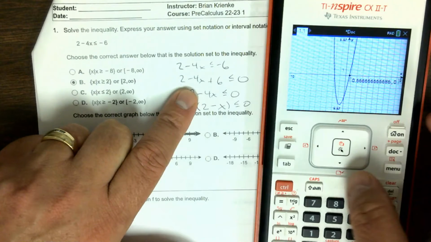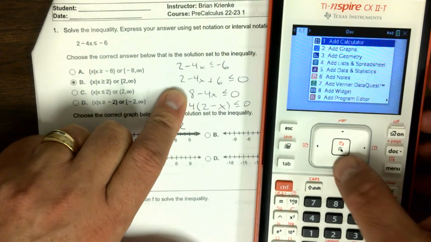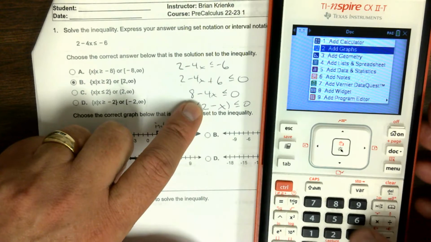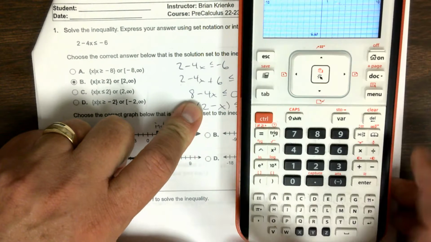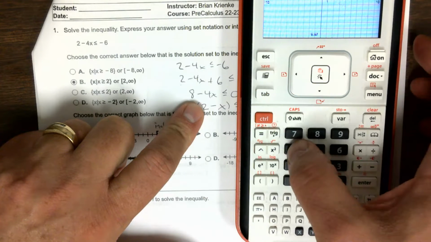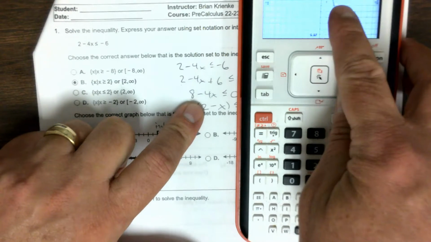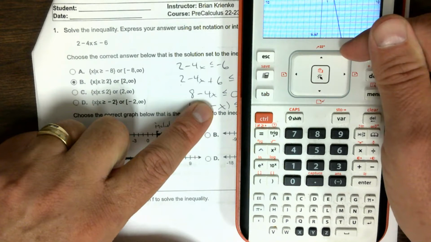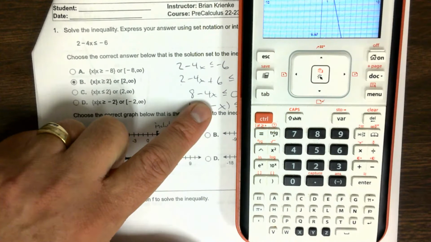we can graph this step. We know we could put 8 minus 4x. Now, by the way, make sure you hit this minus sign instead of the other one, because we want 8 minus 4x, enter, which is there. And if you just graph that step and we want it less than or equal to, that just means below. And then you can figure out, okay, from 2 on, it's below. I mean, that's basically it.